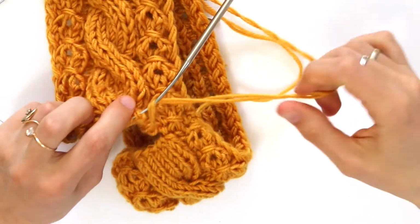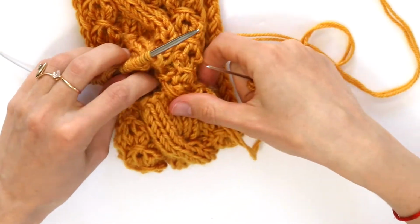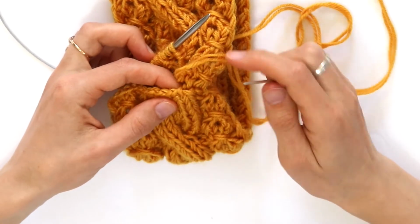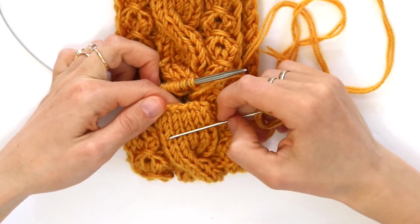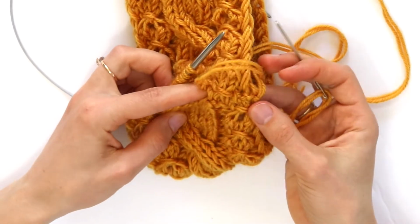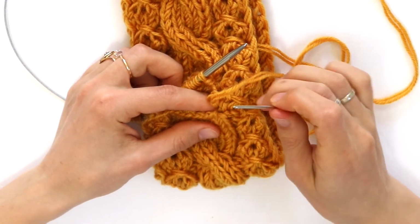Yeah, I'm going to show you a little bit. I'm usually showing this and using it for all my cables, the horizontal invisible seam method. It works really well with a stockinette pattern. Here it doesn't work that well, but let's see how it works here. I'll show you the main idea. Otherwise, you can just simply sew it in a way you know.